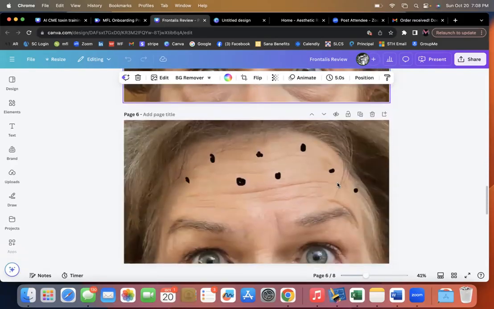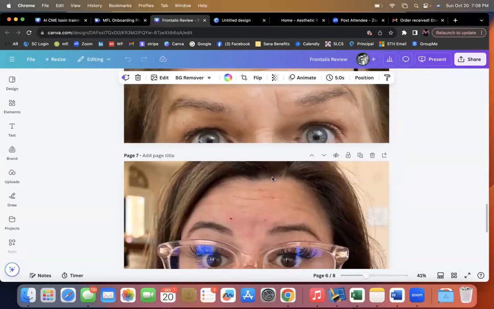So this is exactly how I would treat this patient. This patient is considered a large forehead. Even though there are very few small foreheads out there, this patient has one rainbow on this side, so I would just treat it 2.5 above this one rainbow, but this patient does have a large forehead. Let me try this one.